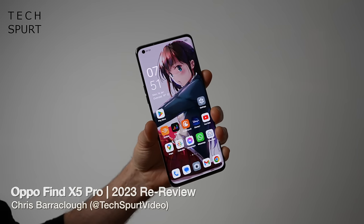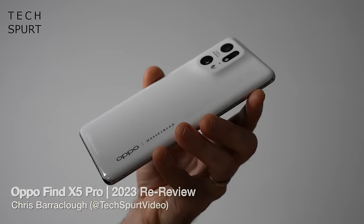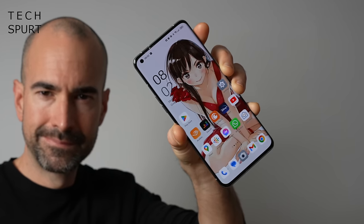One of my favourite smartphones from last year is this lovely slab of ceramic right here, the Oppo Find X5 Pro, although you could never accuse it of being solid value for money. This gorgeous but rather expensive rectangle cost an eye-watering £1,200 when it first launched in 2022, which is just a wee bit mental and hard to justify when the likes of the Pixel 7 flagship smartphone is hundreds of pounds cheaper.